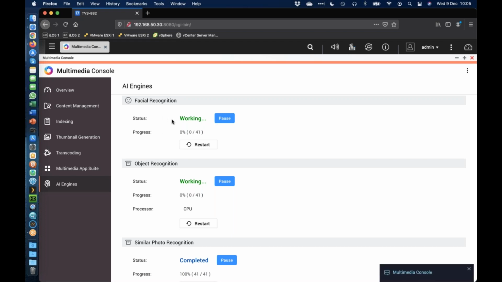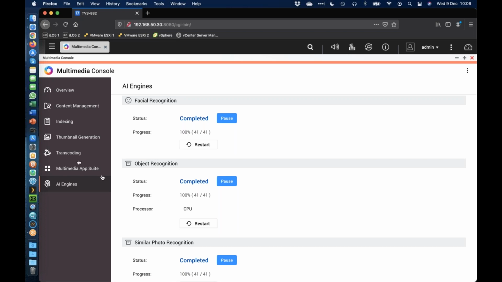And then it's going to go off and try to recognize the faces of anybody in any of the pictures that I've got there. So as that's working away in the background, we're pretty much able to go straight into QuMagie, and you can start adding tags if you want to. You can add the faces it's found. You can say this face is this person, and then going forward, anytime you add a photo of that person, it will automatically tag that person's face going forward.